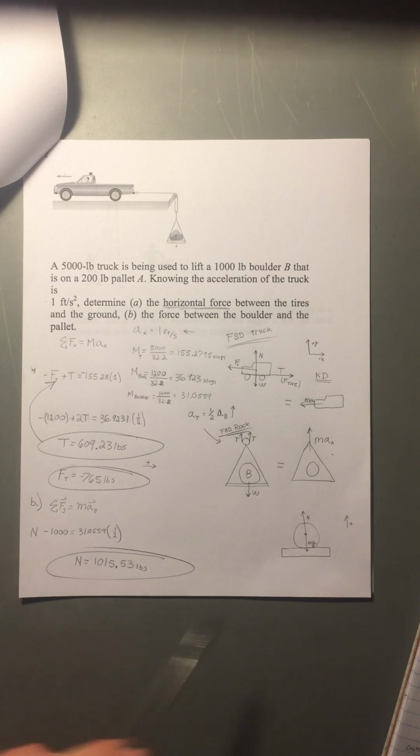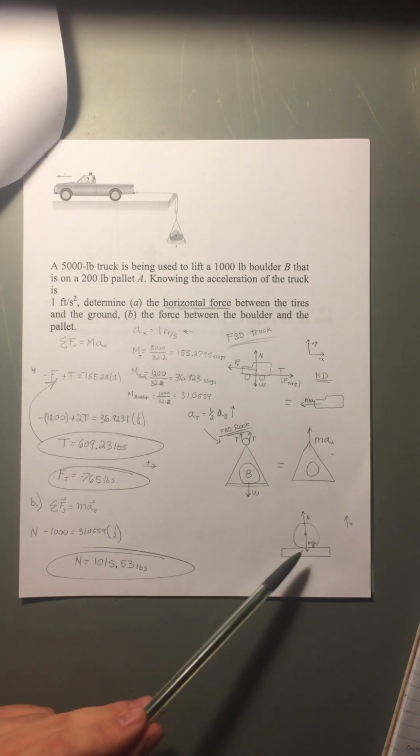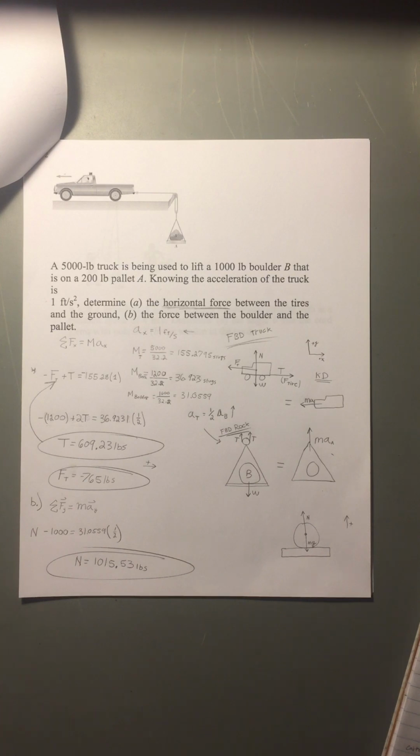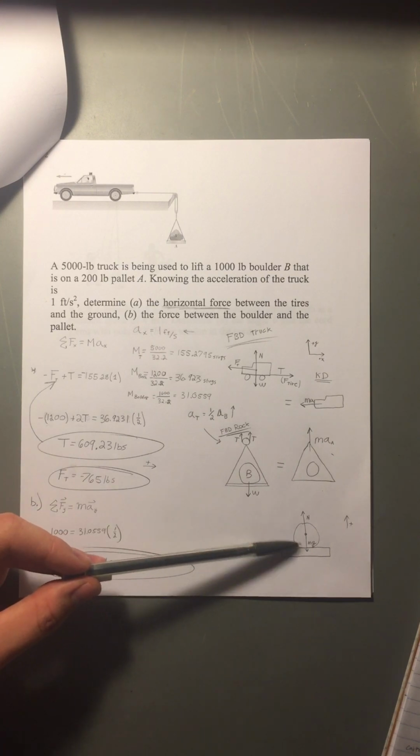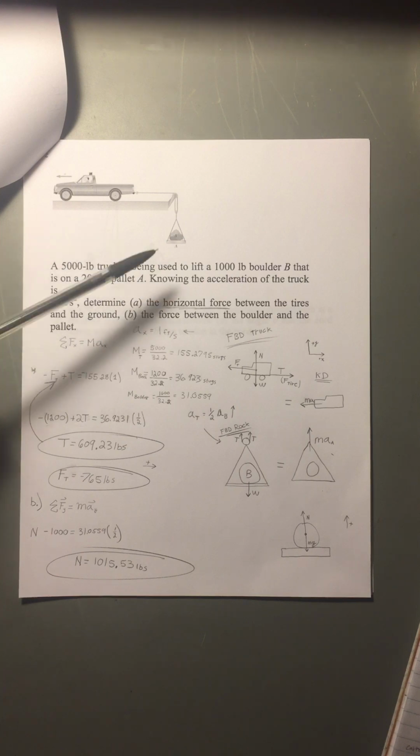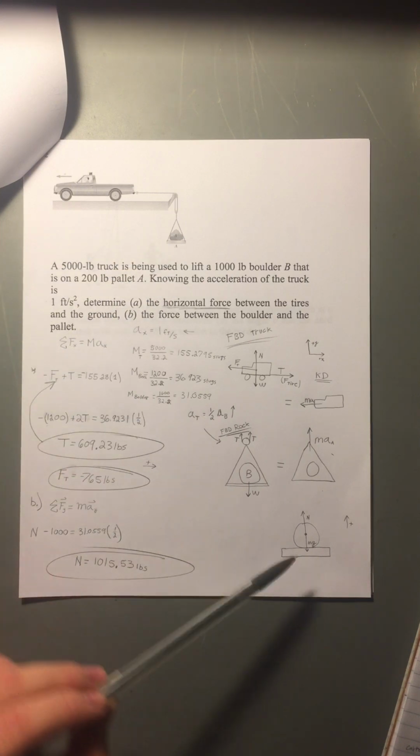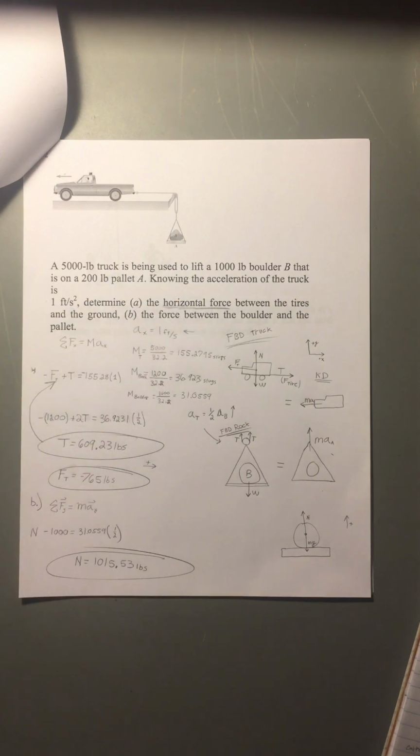And so I did another free body diagram here, and so basically we're looking for the normal force pulling up. And so we have to use a different weight for this problem. We're kind of ignoring the weight of the pallet here, and we're only concerned about the weight of the boulder, the 1,000 pounds. And so going back to our second rule from Newton, force equals mass times acceleration in the y direction. We know in the y direction we have the normal force pulling upward and the 1,000 pounds of the boulder pulling down. Our mass we can calculate right here.